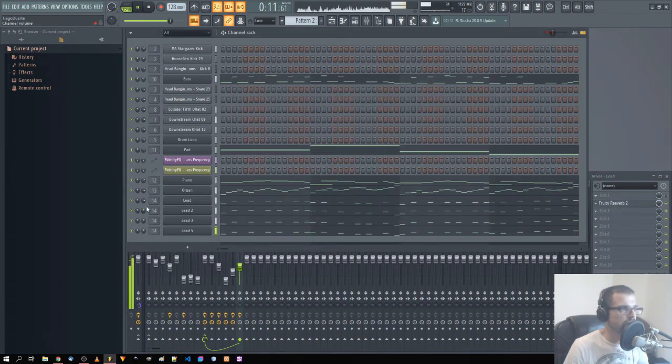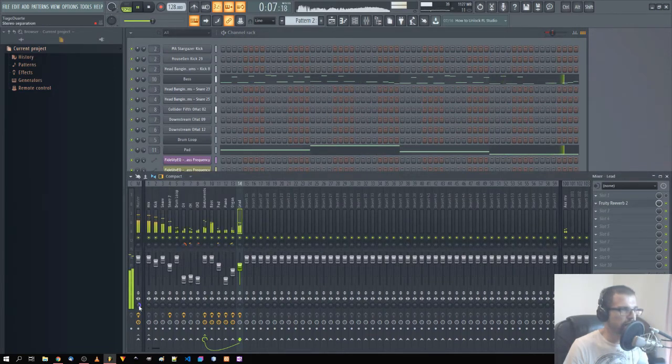So what I'm going to do is to bend this stuff a little bit right and left, so that everyone has a place on the panning, on the panorama of the lead actually, and it sounds a little bit bigger.